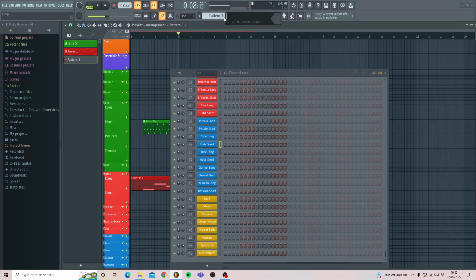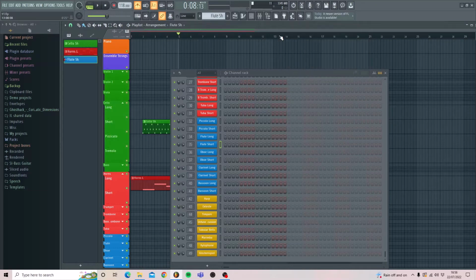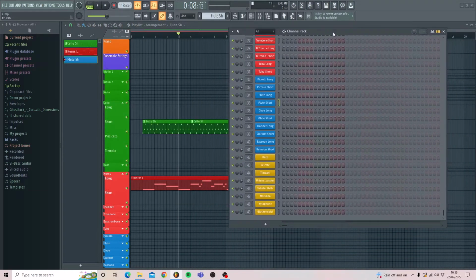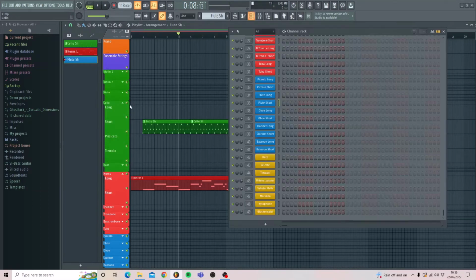Oh, I'm terrible for doing that. Do you remember to take caps lock off before we start? Flute. Short. Take caps lock off. Oh, I'm terrible. My keyboard's actually not right in front of me. It's kind of off to the side. I'm only doing it with one hand. But I'm terrible with computers and typing and all that kind of stuff. Music, yeah, I can do music software. No problem. Well, some of the time. But computer software, Word, spreadsheets, all that kind of stuff where we have to type, nah, I can't do. Terrible. Right. Anyway, no more waffling. Let's just go on with it. I need to plug in back up.